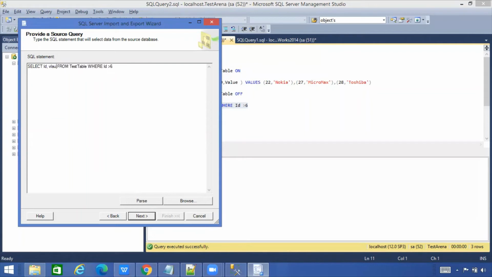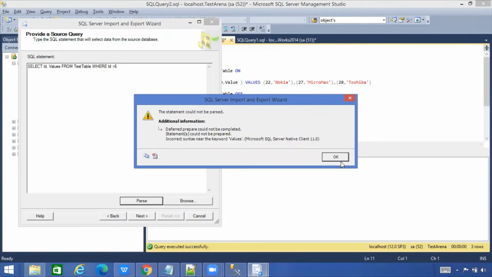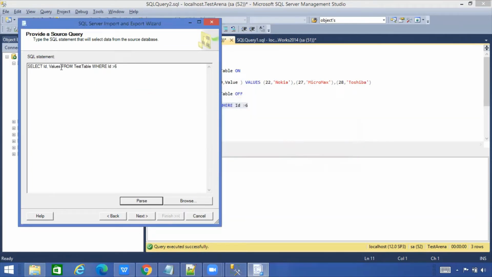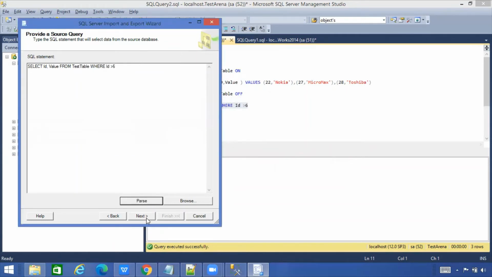It checks everything syntactically. This would not parse. Why? The column name is wrong here. It is value, ID comma value. Now let us parse again. See, the statement is valid now. Click on next.